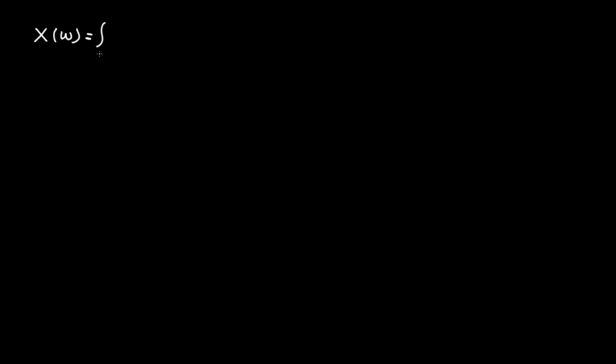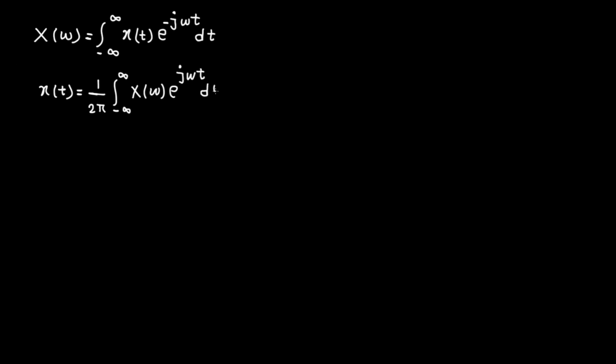As we saw in the last lecture, this integral is called Fourier transform as it helps us to go from time to frequency domain. And this integral is called inverse Fourier transform as it helps us to go from frequency to time domain. So if we have this term, complex exponential, with the negative sign in the power, and the integral here, we can say X of omega is the Fourier transform of x of t. On the other hand, when we have this term here and this term here, we can say x of t is the inverse Fourier transform of X of omega.